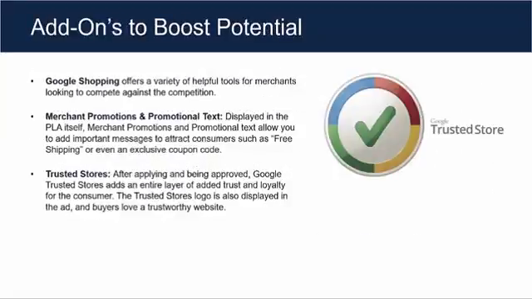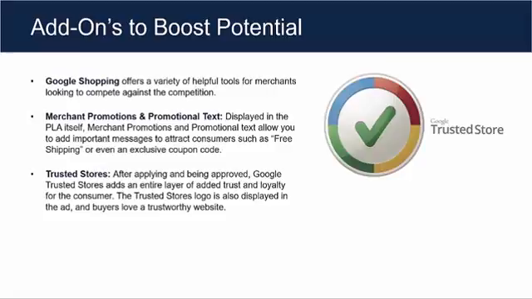So there are a couple things that you can do beyond campaign structure and bidding. Again, you can get into the product data optimization. But one of the things I'll first mention are two things: promotional text and or merchant promotions. So promotional text is just a very basic, simple text that you can add to your PLA itself. It appears when they search for it. It could be something as easy as free shipping or free shipping over $99, whatever it might be. But this promotional text allows you to add that important message.